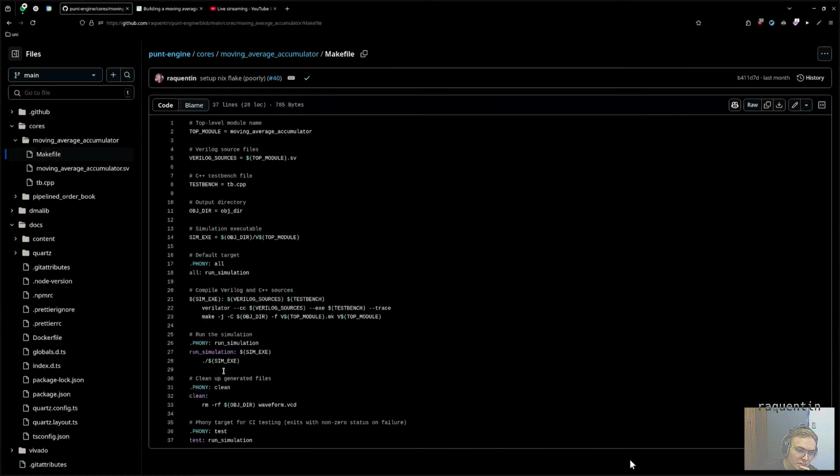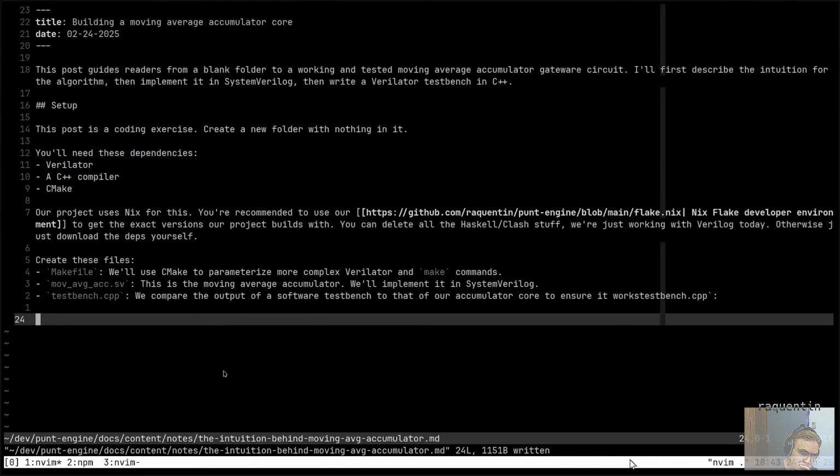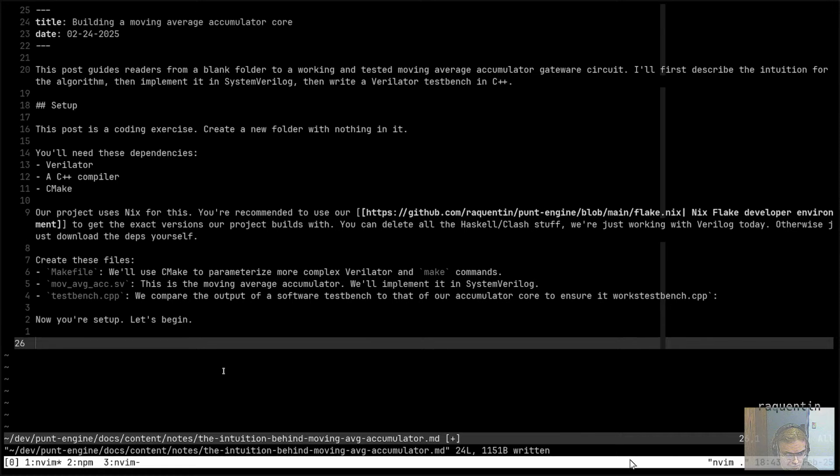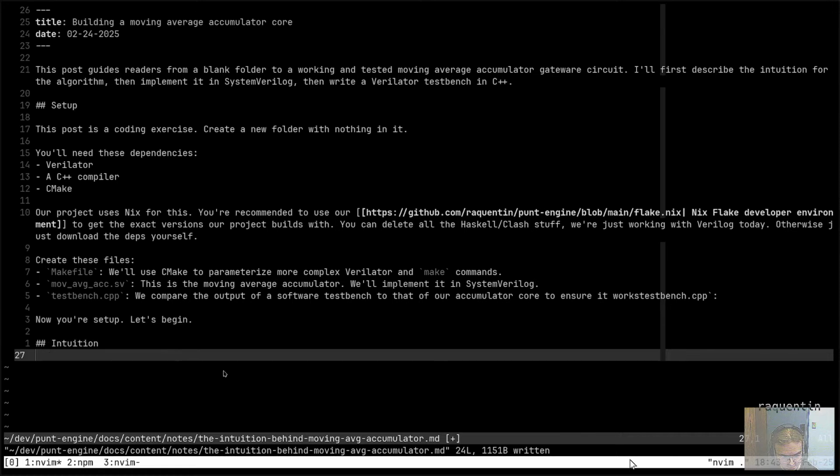You might need GTK wave. Pair setup, let's begin. Intuition.